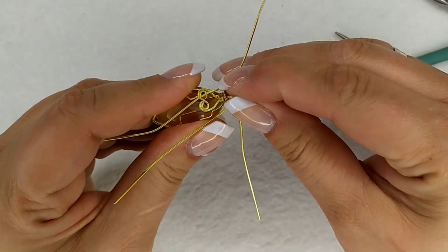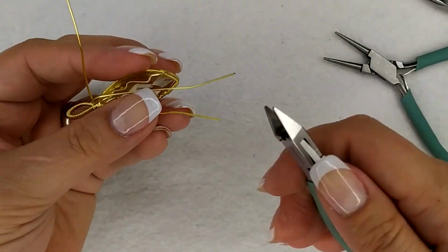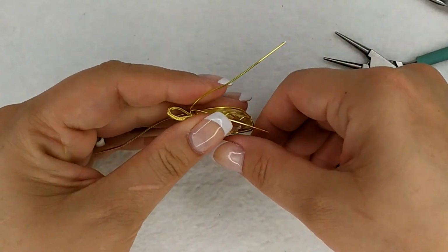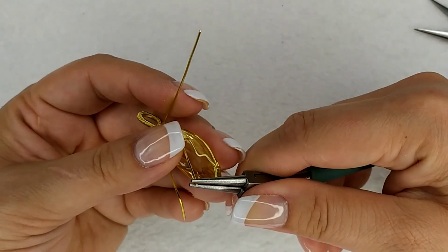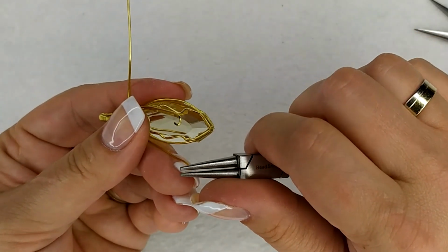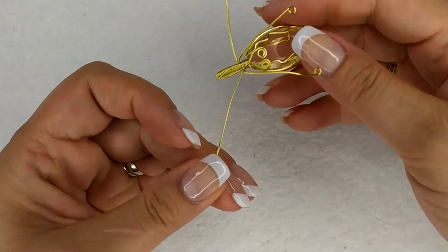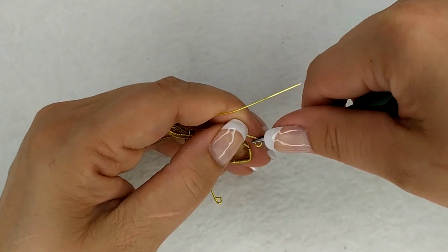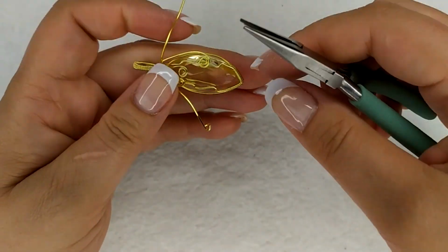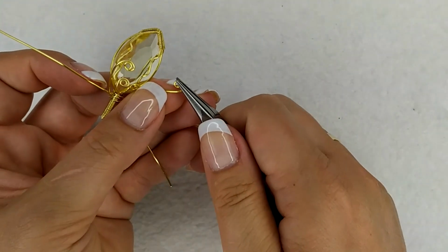Again, I'm going to make sure they are the same size. Just trim them down slightly, maybe only that much. And then I'm going to create another curl. So just holding the tip, turning it around on both sides. And once you get around, I'm going to take my chain nose again and curl it in on itself. I don't want it to be too big. I'm going to stop right there and do the same on the other side.